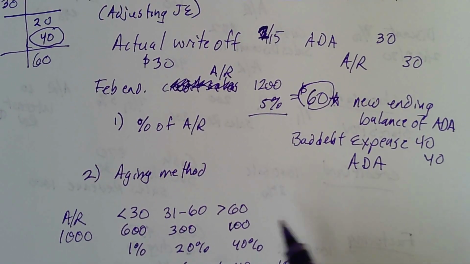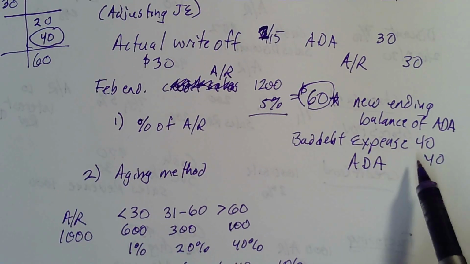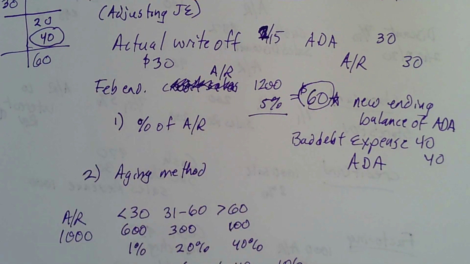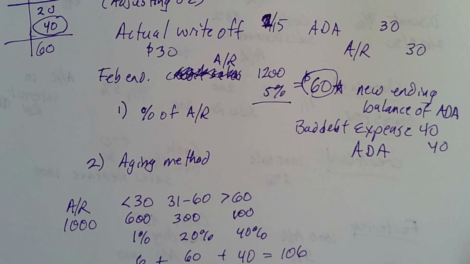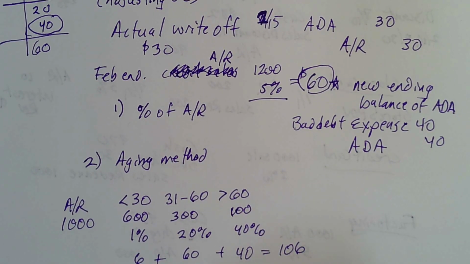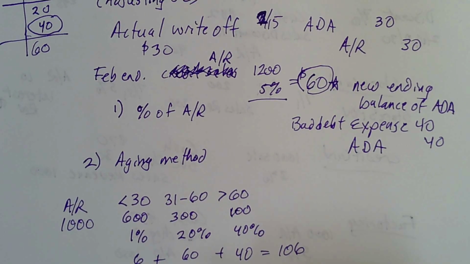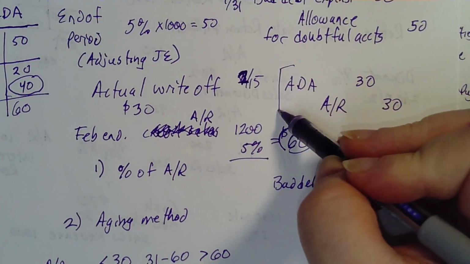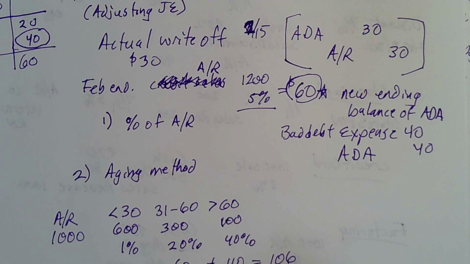Both of those give us the ending balance, and then we write the bad debt expense as whatever number goes in between. The last item here is called a recovery of a write-off, and this is not that big a deal. So let's say a write-off happened for $100. Remember, this is the write-off format: reduce the allowance for doubtful accounts by 100, and then write off the AR by 100.